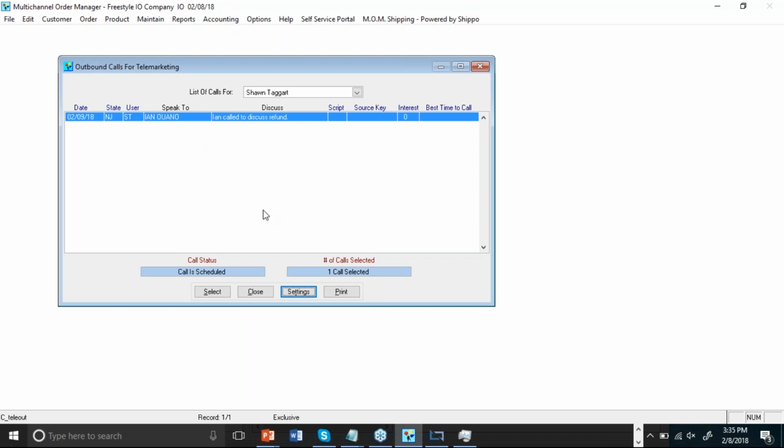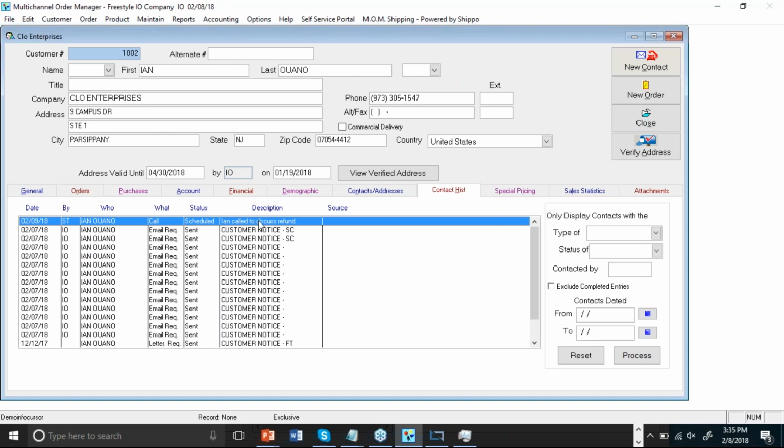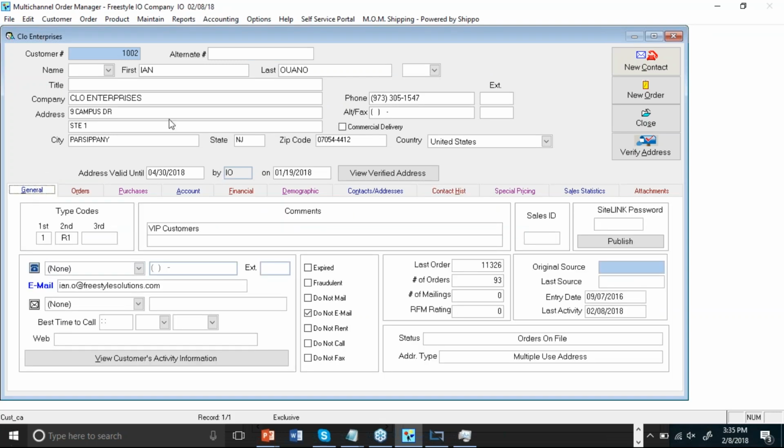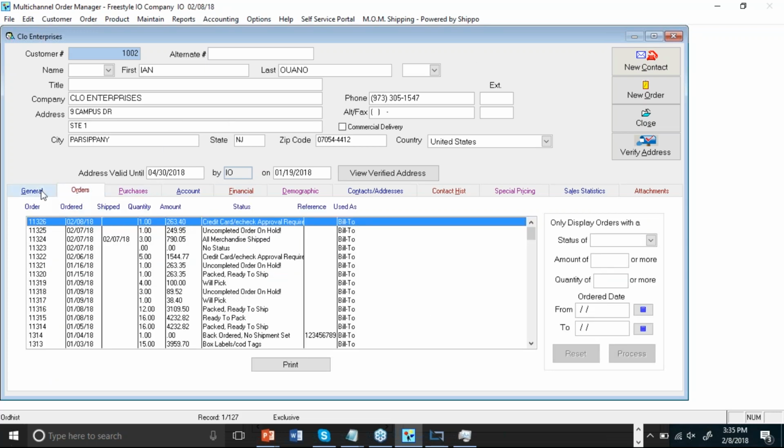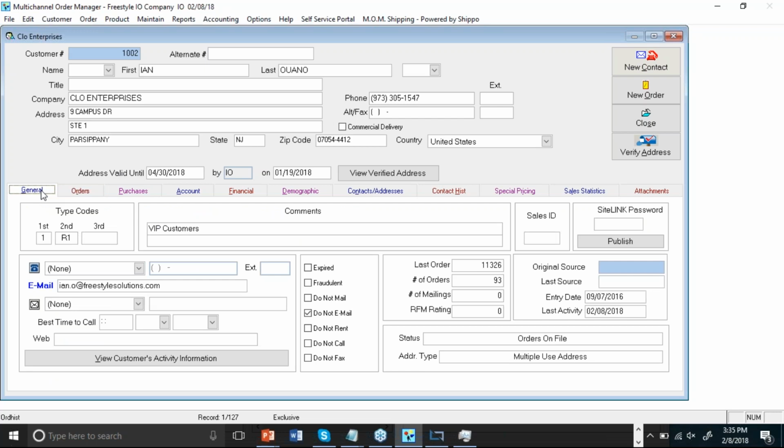You can imagine if you have multiple scheduled calls, you can have a list there, so they can just go down the list. Simply clicking will bring you back to the customer record that I need to call. That way I have all the information I need, and I can follow up with that customer. Again, I showed you a lot of information here for the CRM as far as ready information.